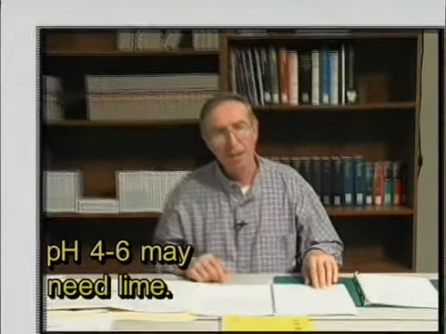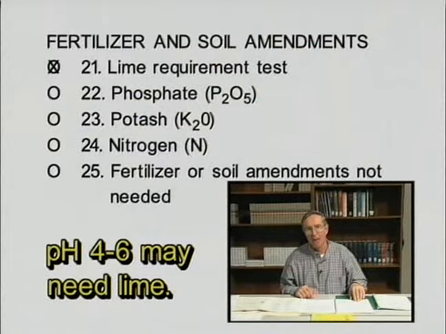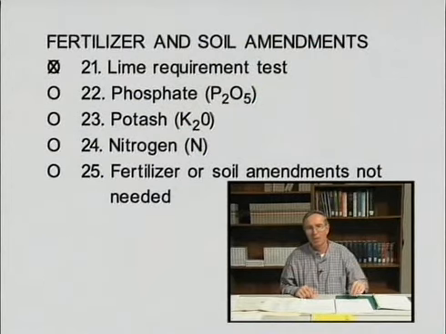It tells us what is going to be provided on the site card based upon a soil test that has been performed. On pH, if we're between 4 and 6, that would be when we'd want to check lime requirement test. So basically below a pH of 6, we would check lime requirement test. If we were above a pH of 6, we don't have to worry about that. And phosphorus, it tells us, is variable for crops, but if we're above 10 parts per million, we would not check phosphorus. It would be considered adequate.